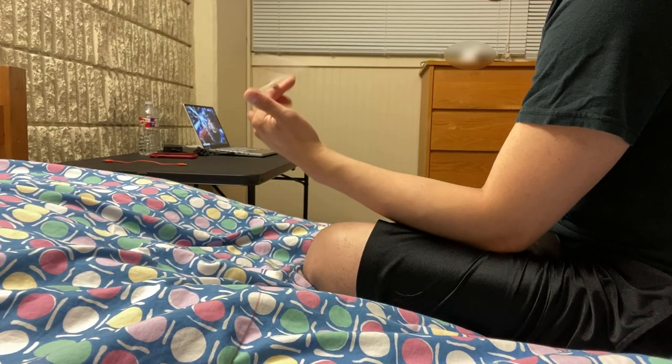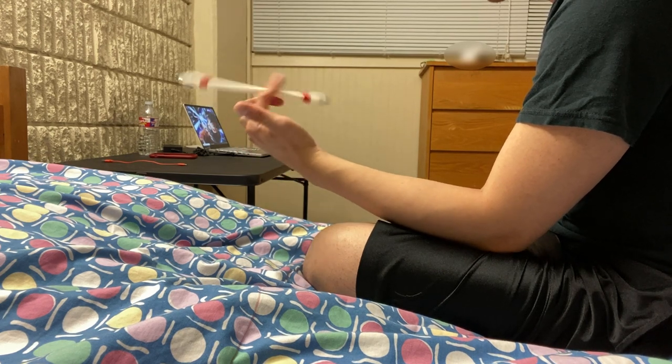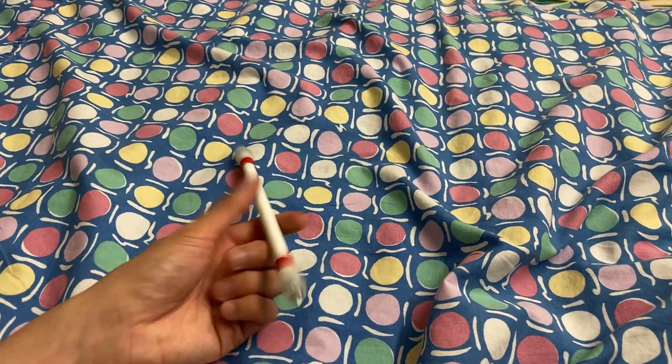With me being able to catch the pin the correct way — with the thumb tip — I went ahead and continued to push forward and try to actually do the Eteza continuously. The question is how are you supposed to practice doing it continuously? All I did was do one Eteza, then quickly try to do a second one right after, stop right there, and slowly increment and add on to it. After practicing I kind of sort of got it down, but there's still a slight pause between the first and second Eteza that I don't like — I want to make it go smoother. So we've got a little bit more to go before we can say we've learned this pen trick.